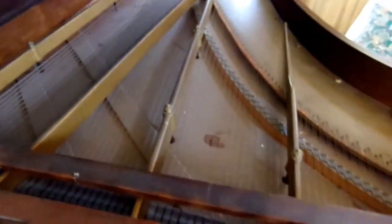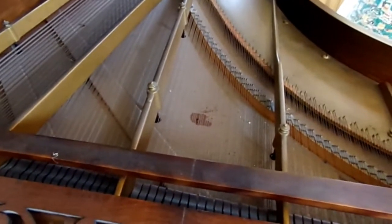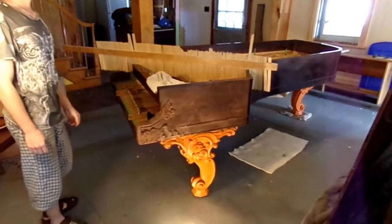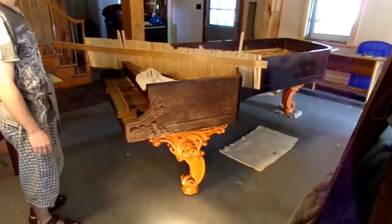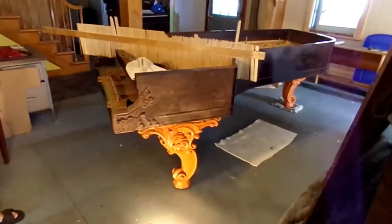Well, that soundboard sure is flat. I'd like to hear what this one would sound like, though. You know, it's about the same age of the building we're in. Huh. What do we got here? I think this is an 1876 Centennial. So I think it's one of the first years they made them.